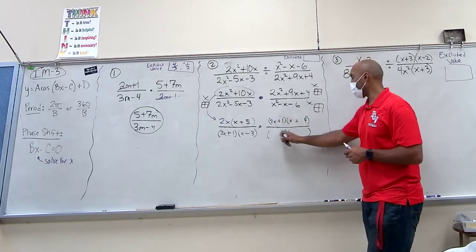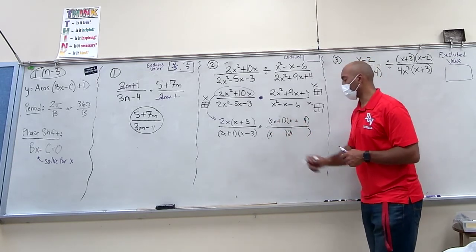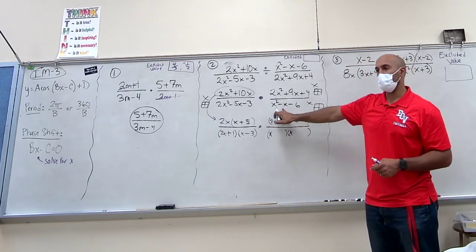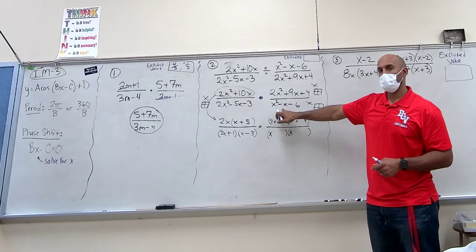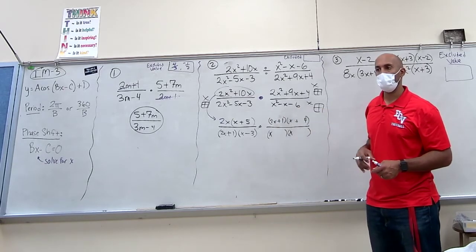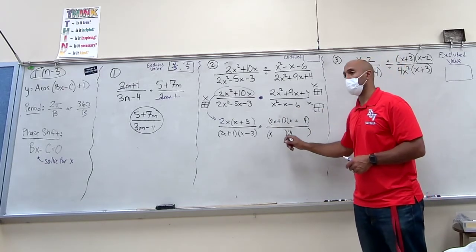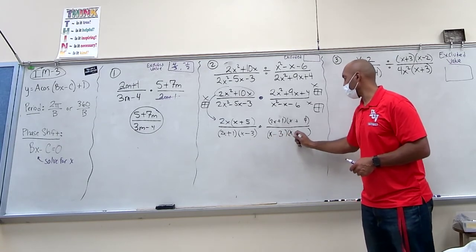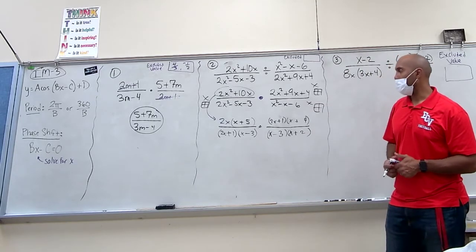Okay, now this one you guys can do without the box. What number multiplies to negative 6 but then adds up to negative 1? Multiplies to negative 6, adds up to negative 1. Okay, what are the signs on those numbers? Negative 3 plus 2. Okay. Alright, so now we're down on this step.